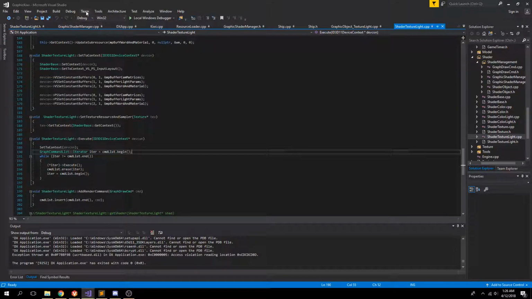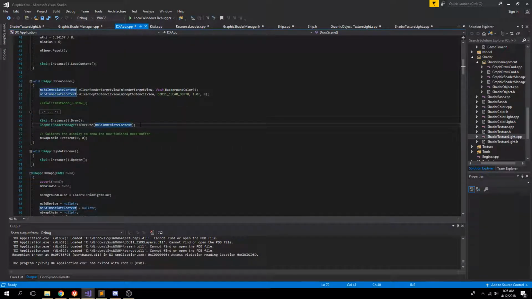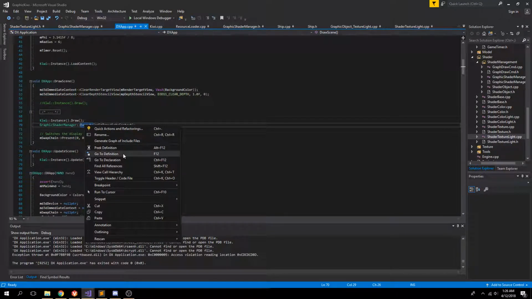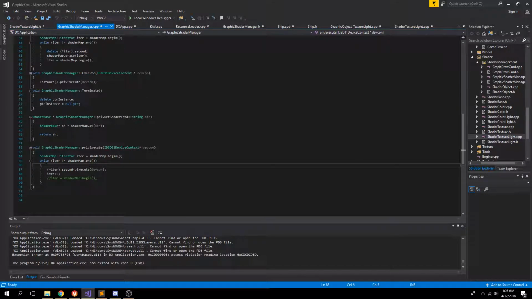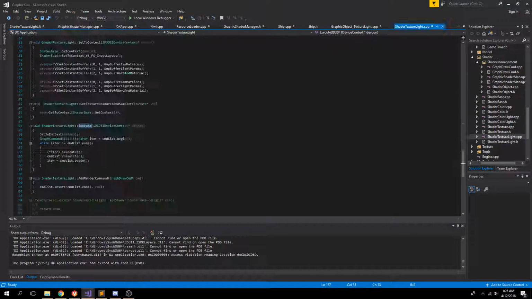And then when DX app calls execute, this then calls execute on all the shaders. Each shader will then set itself to context, render all of the objects that correspond to that shader, and then go to the next shader.